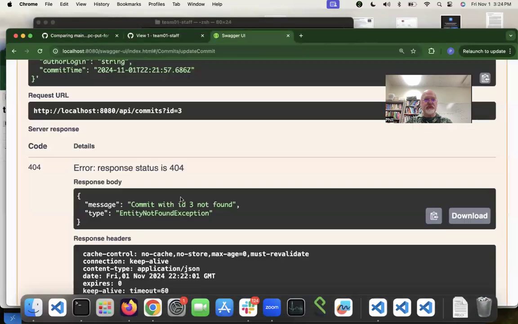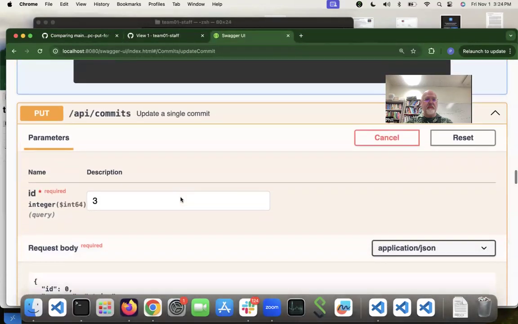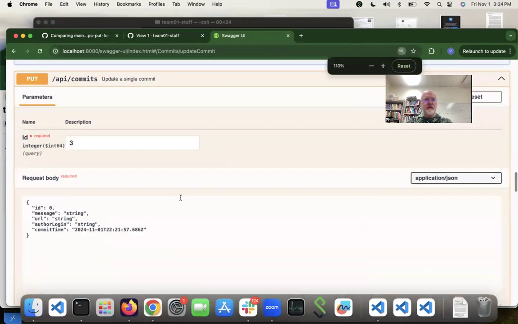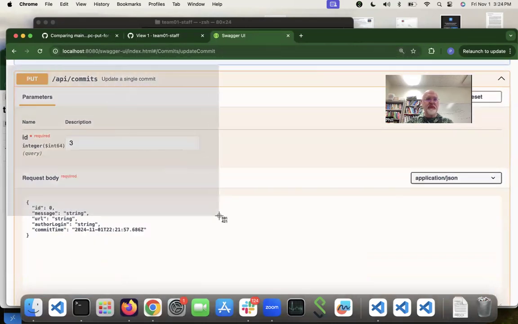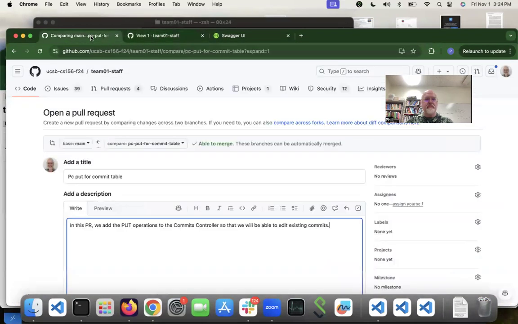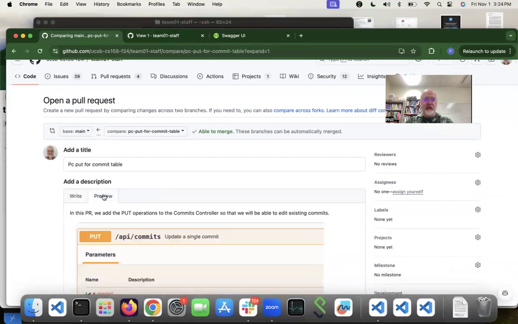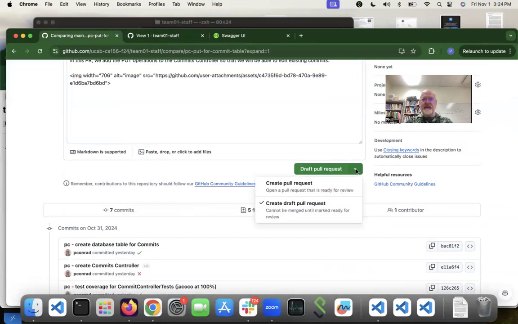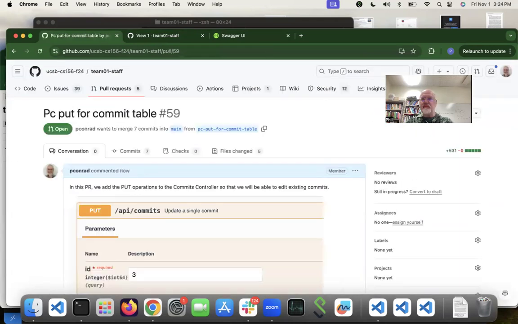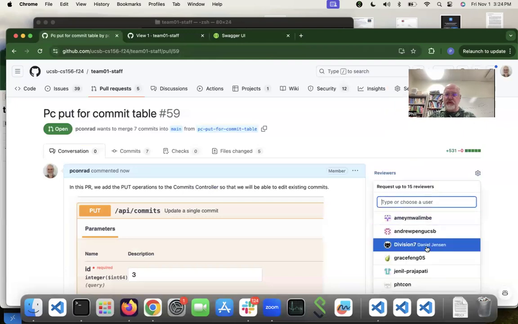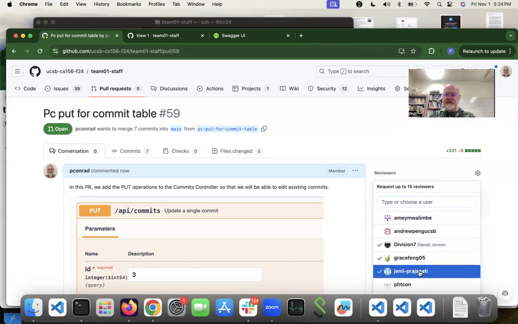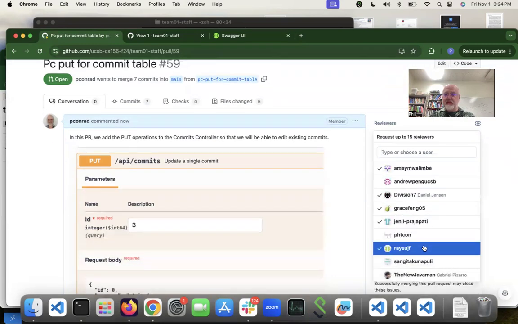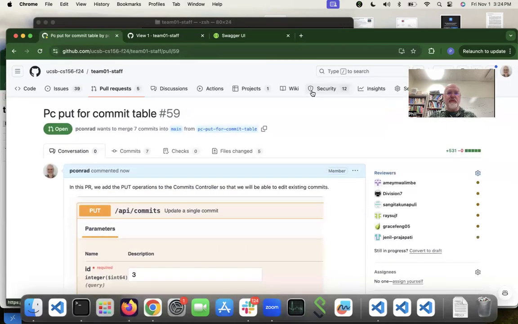And I could go to Swagger and get a picture of this. I'll make the screen a little smaller so it fits a little better. This is optional, but very nice to have because it really makes it very clear to the person reviewing the pull request what it is that you did. In this case, I'm going to do a regular pull request rather than a draft pull request because I think this one is probably ready to review. And I'll go ahead and ask for reviewers. I'll ask Daniel and Grace and Janelle and Nemei and Hung Rui and Sangeeta for a review on this.